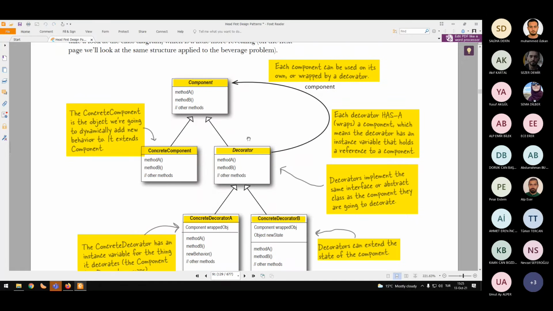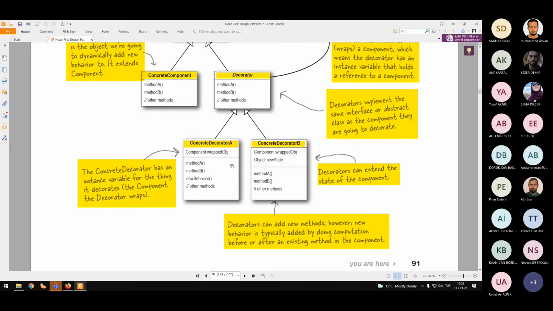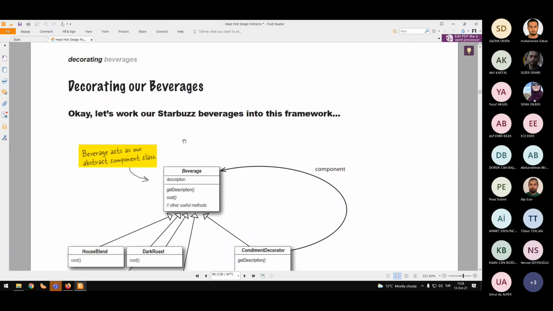But what is interesting is that you can see there is an additional arrow right here. So the decorator is a component, but the decorator also has a component. And it is thanks to the second arrow that we can wrap these objects one inside the other. So here, for instance, under the decorator, we have 2, for example, instances, 2 classes. Now, let's look at the actual example now.